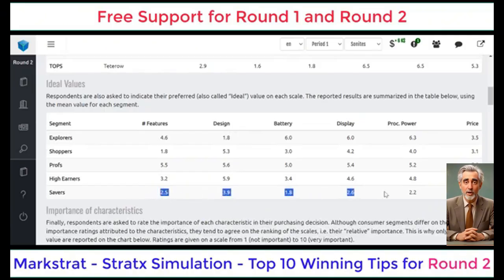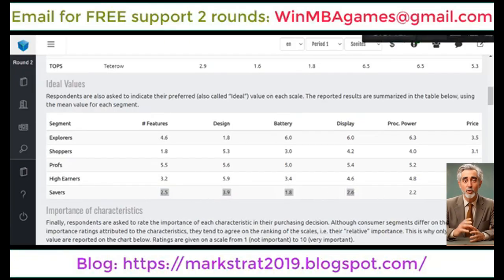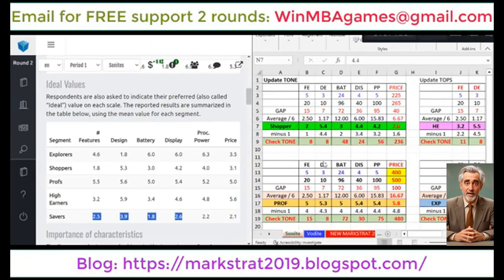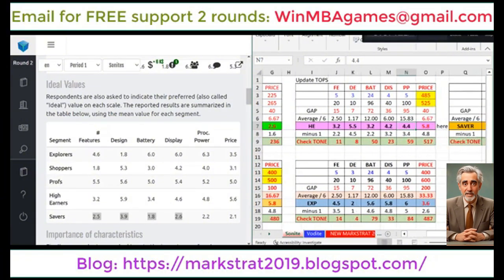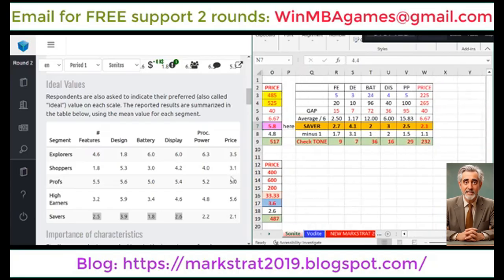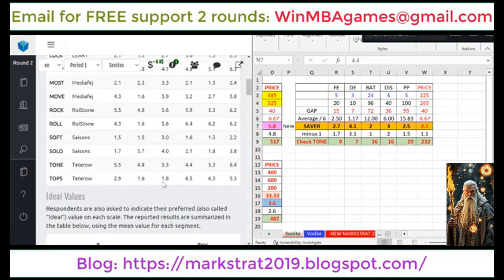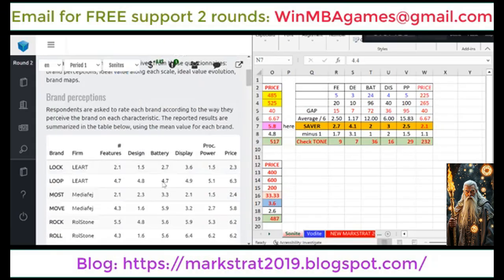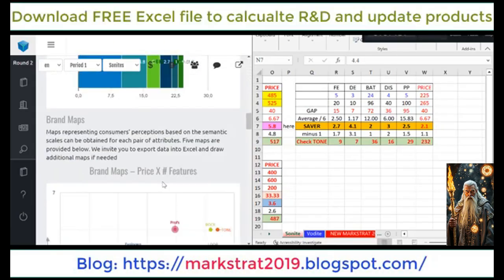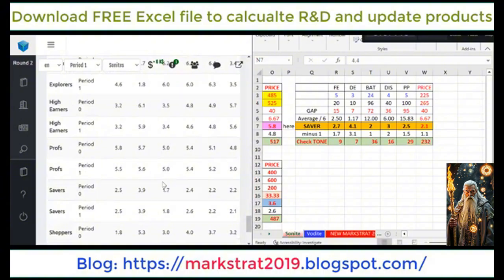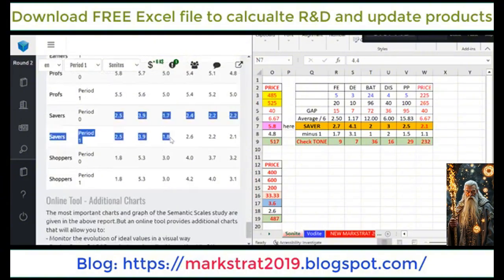Planning: launch new product with calculated specs for Professional and other segments, shopper marketing strategy, allocate awareness and trial budget based on survey data. Pricing: adjust based on segment sensitivity and competition. Cost control: launch efficiency projects for high volume brands. Final notes to win in Markstrat: every round matters, especially early ones like round 2 where you lay the foundation for brand positioning, market share, and profitability.